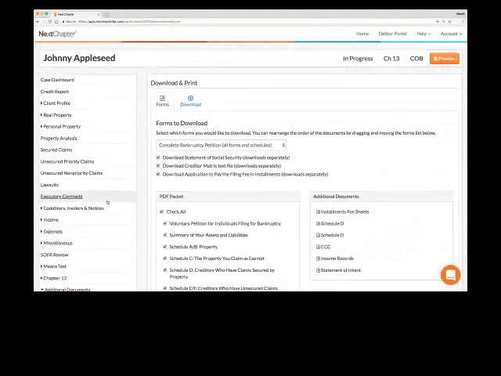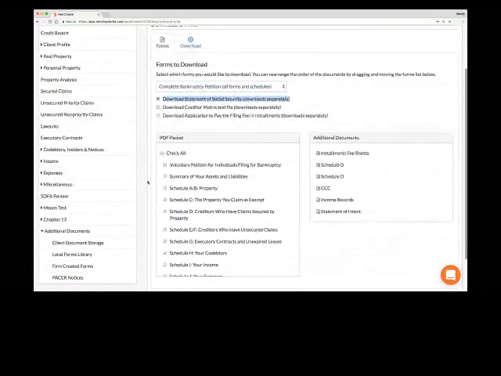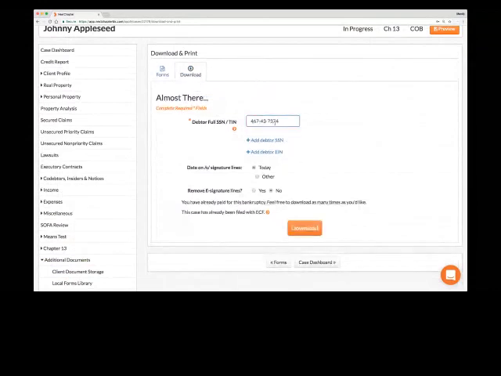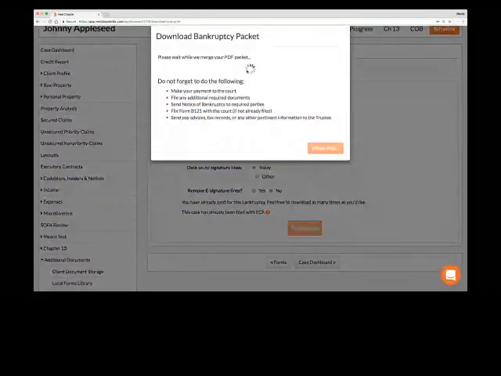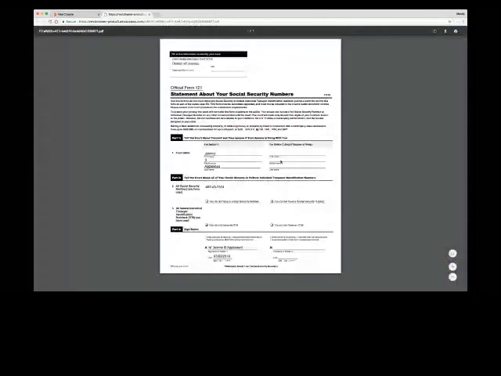So the first thing you can do is click on download and print and just unselect everything except the statement of Social Security. So we don't need the text file, the filing fees. I'll unselect the packet and then proceed to download just that statement of Social Security. So it's going to ask you for the social and then click download. As this is loading, you'll see the spinning wheel and then it'll pop up letting you know, here's the form, click on the orange bar, and then we'll generate that statement of Social Security for you. So save it somewhere you can easily access it and upload it back into your case. I'm just going to save it to my desktop quickly and just name it SN.